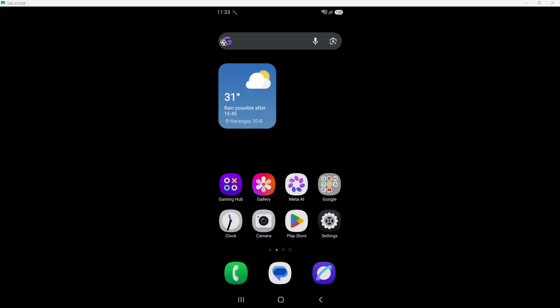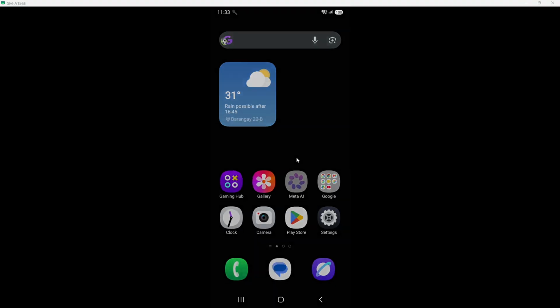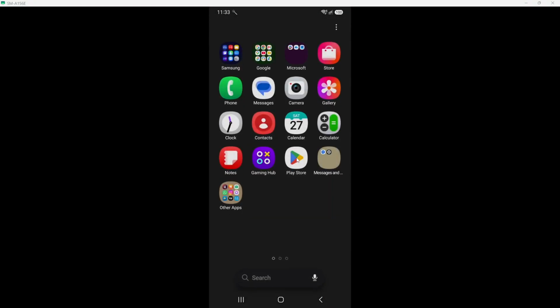In today's video, I'm going to teach you how to delete files from Samsung phone. First, we need to open the My Files app. You can find this app on your home screen or in the app drawer. It looks like a blue folder icon. My Files is essential because it allows you to access and manage all the files stored on your device.